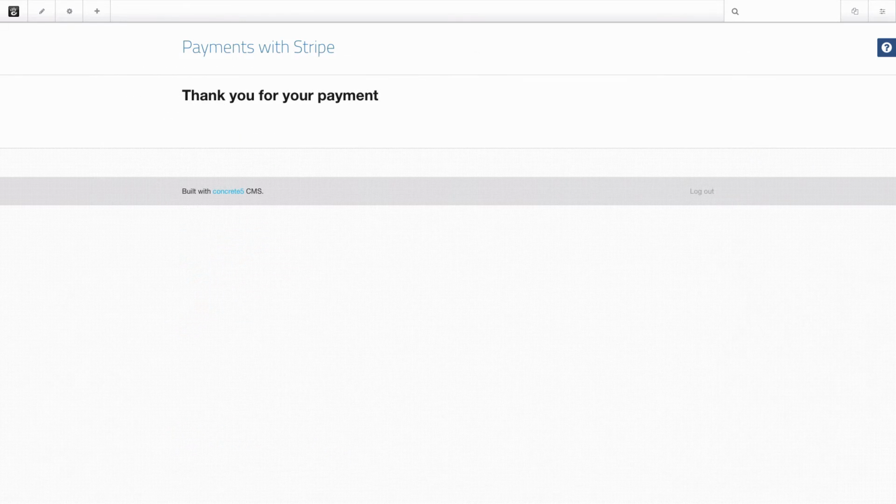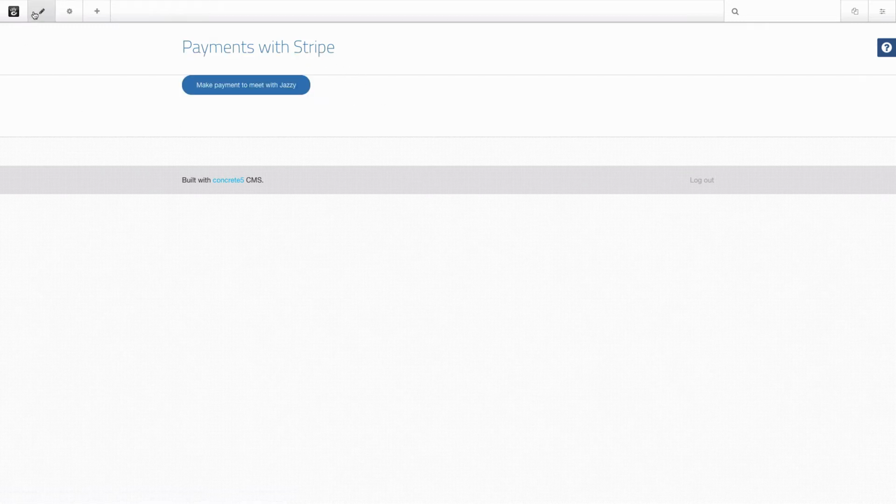You can also configure the Stripe checkout to send a receipt email of its own, and you can also turn this off from the concrete5 side, so you can choose which receipt you like. I would suggest though that the one that comes from concrete5 is going to be more detailed with what it shows. So what are some other things we can do with this?